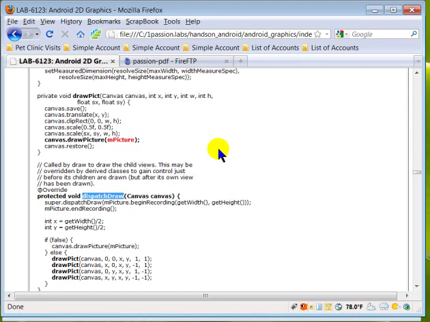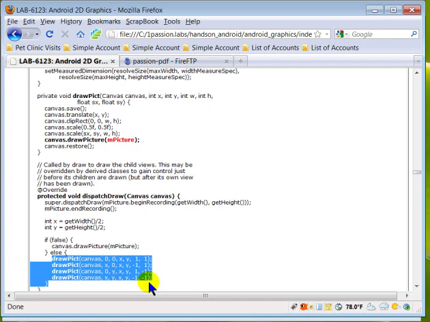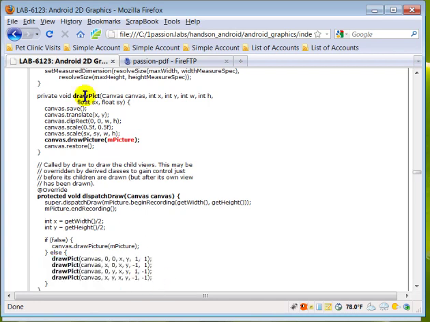So the picture layout is the parent, and inside this one it will call the draw picture method of this child, providing the location.